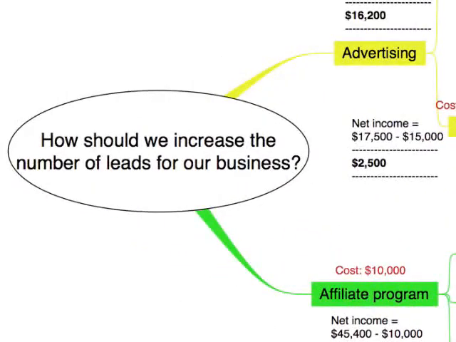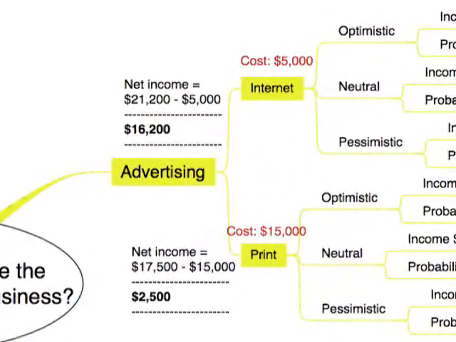In this case, we have the options of advertising or starting an affiliate program. Now, in some cases, the result will be an outcome, and in some cases it'll be another decision that needs to be made. If the result of making a decision is that you need to make another decision, then add the options for that decision as child branches and continue until you get to every branch representing a decision that produces an outcome. In this case, we've got a decision as to whether to do advertising or start an affiliate program, and the decision to do advertising leads to another decision whether to do internet or print advertising.